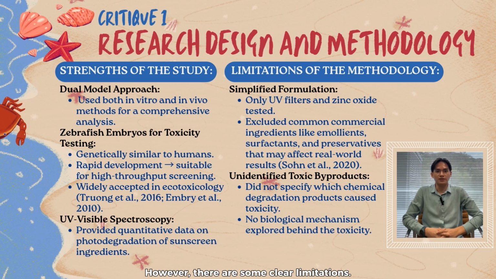However, there are some clear limitations. The study only tested simplified mixtures made of zinc oxide and UV filters. It did not include other ingredients commonly found in actual sunscreen, like emollients, surfactants or preservatives. These ingredients can significantly influence the chemical stability and behavior of sunscreen, so leaving them out means the results don't fully represent real-world use.